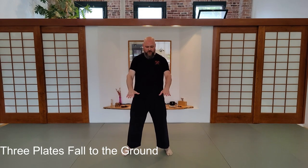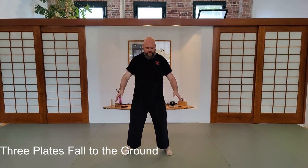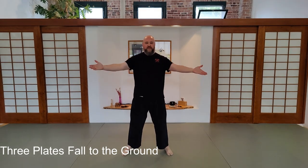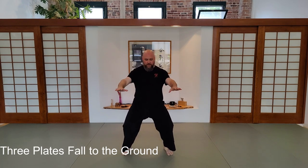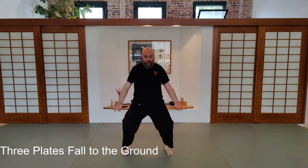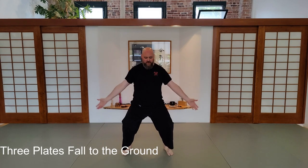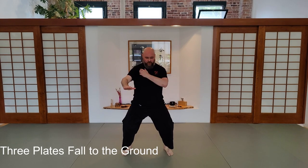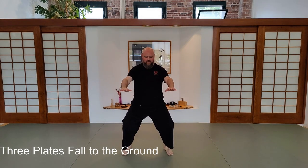What I do is I start palms down, shoulders closed, the hip socket or quad closed, and I'm gonna inhale, open everything out. Then I'm gonna close them all as I sink into a mild Mabu with the hands inside the knee line. So as you sink into Mabu, horse stance, the quads are gonna close as the legs bow, arms are gonna bow, shoulders are going to close in accord with the hip sockets.